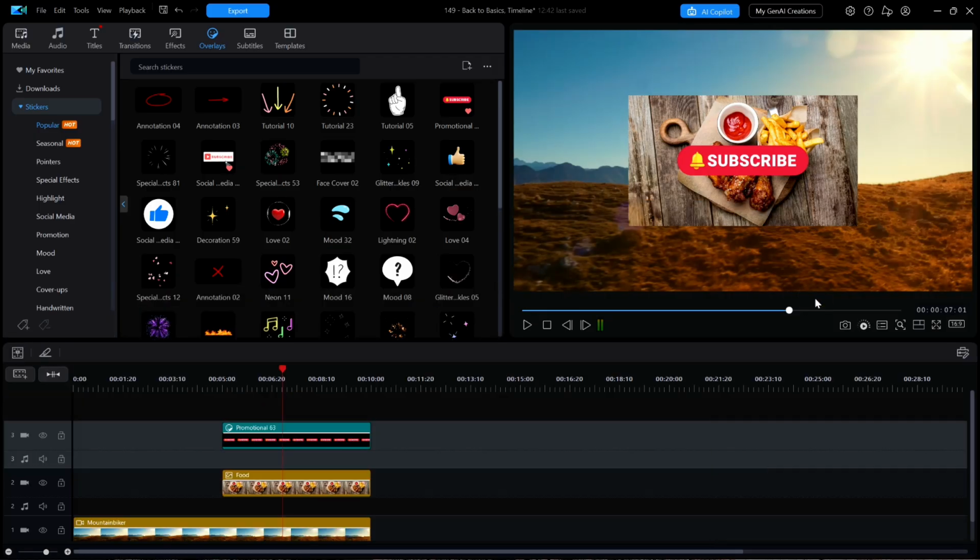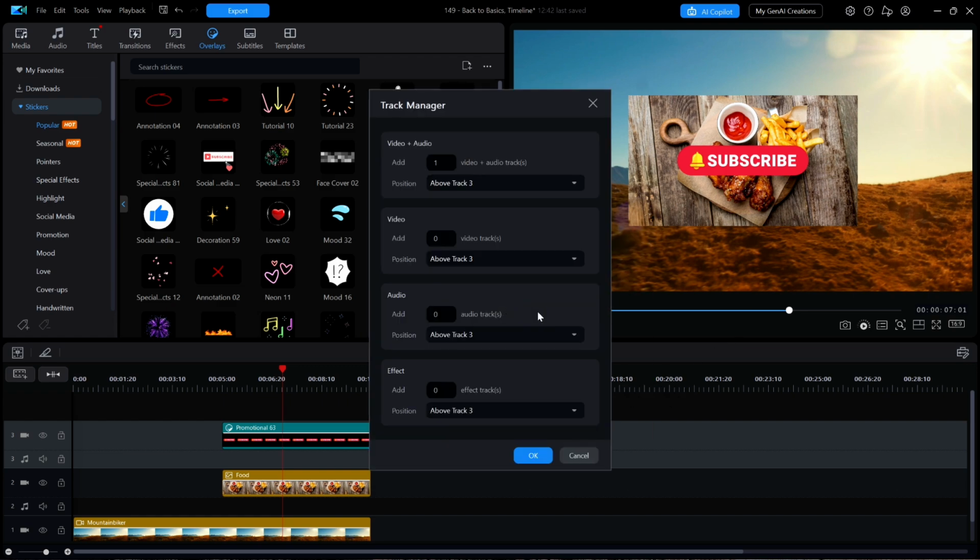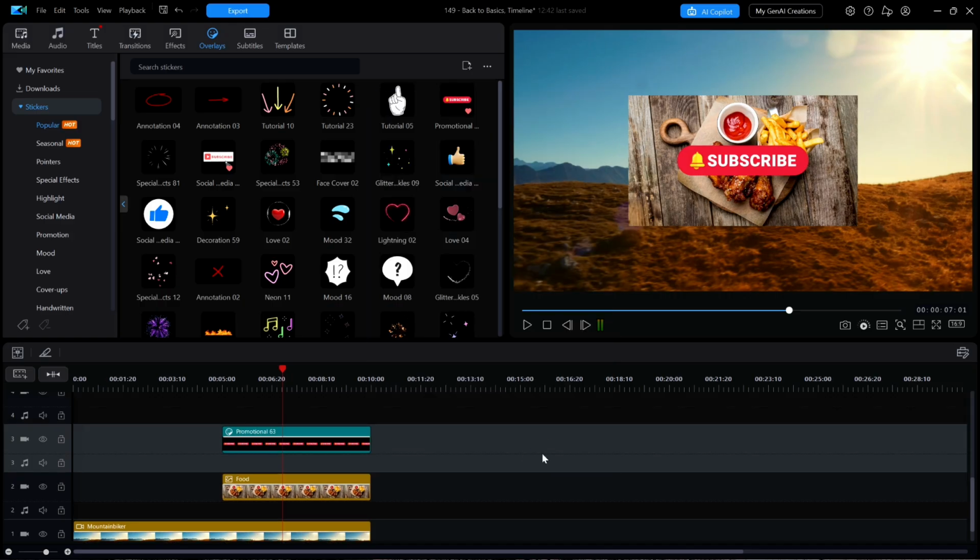I did say that you might see some things that are strange and unusual, so this is where I'm going to get strange and unusual. The first thing is to right-click anywhere on the timeline and choose Add Tracks. From there, I'm going to change the 1 at the top to a 5 and then click OK. Immediately, you can't see them unless I use the scroll bar on the right side.